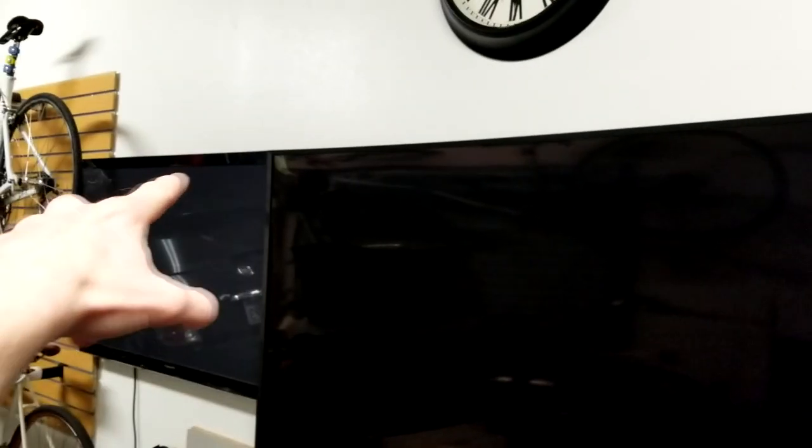We are mounted and looking fantastic. Now, if you're trying to line it up, obviously raise the back brackets that are mounted to the back of the TV and then clip it back on. I do need to adjust so we have a little bit less of a gap here, because the 50 inch over here is kind of seamless. So I'm just going to have to raise those brackets up — no worries at all. I'm very stoked on how I could loosen it up and slide it, because where I have it mounted on the wall I actually needed to push it over to the right a little bit, so that made it very easy.